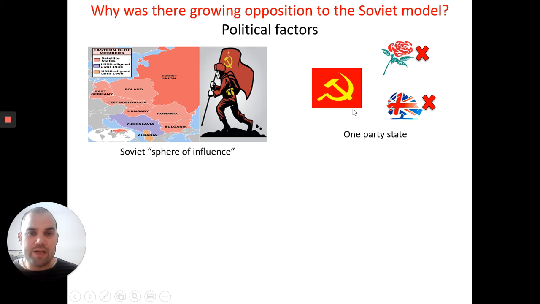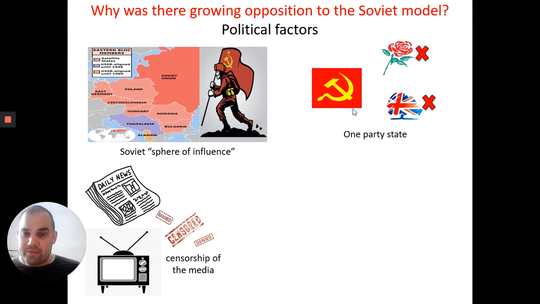Okay, and some people were against that because they obviously wanted to have a choice of political parties in order to be democratic, but they also felt like the Communist Party had too much power because of its monopoly, the fact it was the only party that had any power, and that made it corrupt and various other things. The other big thing was that in the Soviet model imposed on Czechoslovakia, there was obviously a lack of individual freedom. Okay, so there was heavy censorship of the media. So the government had strong say over what was printed in the newspapers, what was produced for television, what was allowed to be said on the radio, and many people had turned against that.